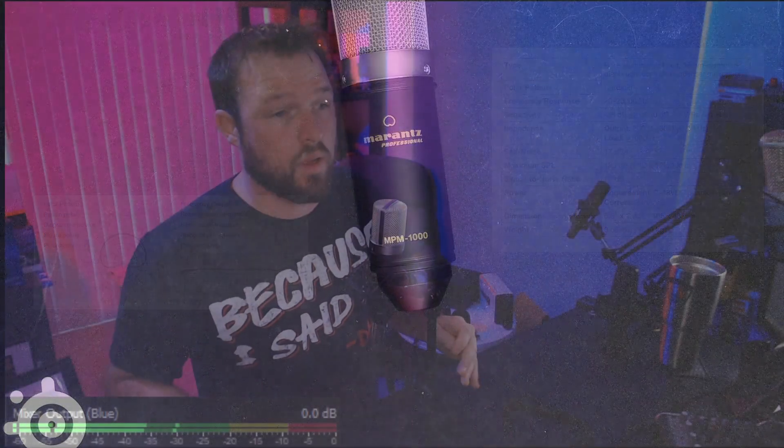Now that you know a little about the microphone and what's in the kit, let's do some audio tests — first being the off-axis rejection test. I'm going to pick up the stand and rotate the microphone to show you what happens to my voice as I rotate around. This is a cardioid polar pattern, so as I rotate you should hear a substantial amount of rejection from the microphone as I get off-axis to the capsule. We're going to go all the way 180 degrees behind it, and I'm keeping my mouth the same distance from the capsule to show that the change is purely rejection from the microphone.